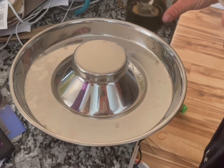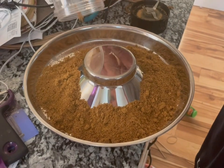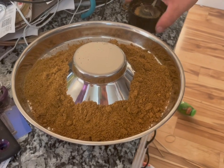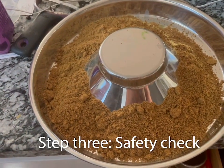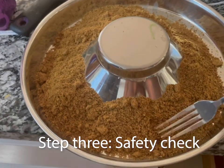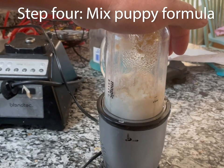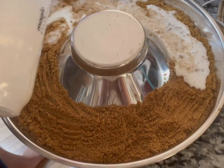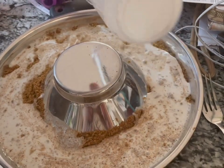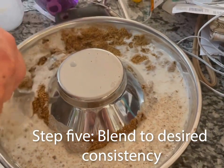All right. Okay. So yeah, you wanna just put it around in a circle? Wow. That went a lot further than I thought. Maybe that one batch is enough. Now we can go through and make sure that there's no big pieces of kibble in there. Okay, now that is gonna not be enough liquid. Okay, go on. No, that is not my hairy arm.